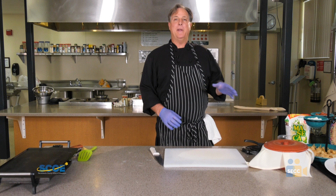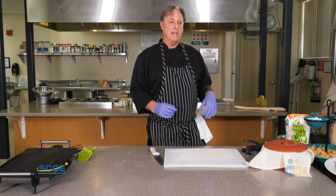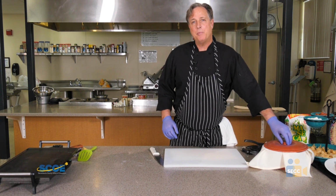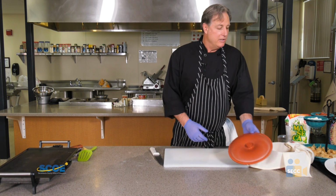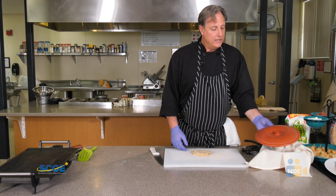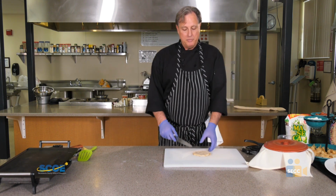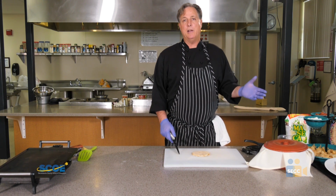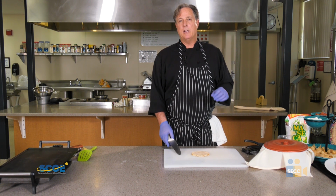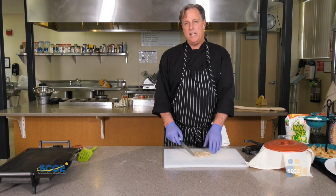So after we've pressed out some masa and put them on the flat top grill to make some tortillas, I want to take it to the next step, and that would be making your tortilla chips. So after you have your fresh tortillas off the grill, you can take your stack of tortillas and cut them into your chips. So in order to get your chips, you're gonna put some oil in a little pan, skillet, about 1/2 inch deep to 1 inch deep at about medium to medium high heat, all right?